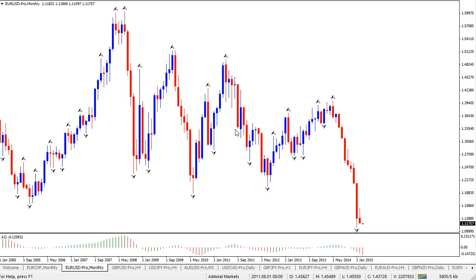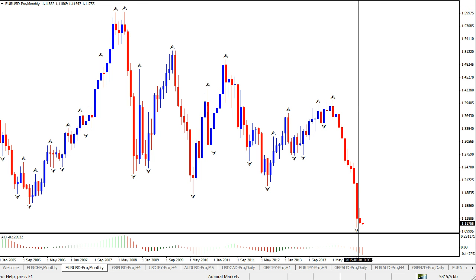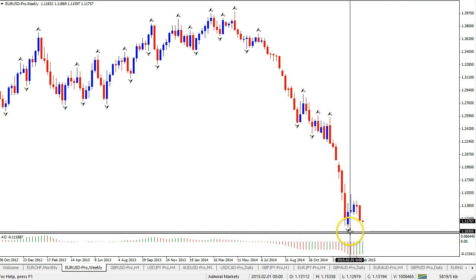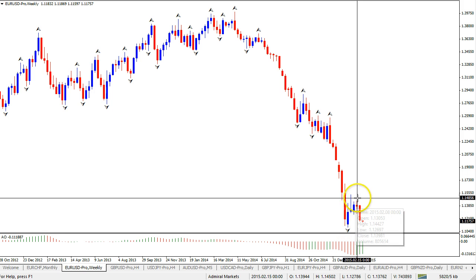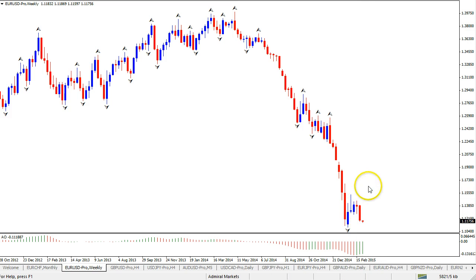Okay, starting with the euro dollar, of course, we are starting a new month of March, so that means that the month of February and its trading has been completed. And if you look at the monthly candle of the euro dollar, we see a bearish candle, although a small candle. So that is a continuation of the downtrend so far, although January's low was not broken. And if we look into the weekly chart, we see basically 3 weeks of sideways movement, and then last week the breakout below that small consolidation of 3 weeks.